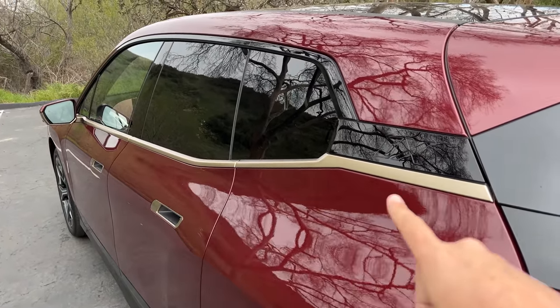Unlike a lot of electric vehicles where you get a lot of noise because they don't have an engine to mask out the road, this car is actually reasonably quiet. It keeps the road at bay to an extent, and it just feels really nice in here, nice and comfortable. You're also sitting pretty far up high, even though it doesn't have a high look to it on the outside. You do have a pretty high driving position, which feels good.